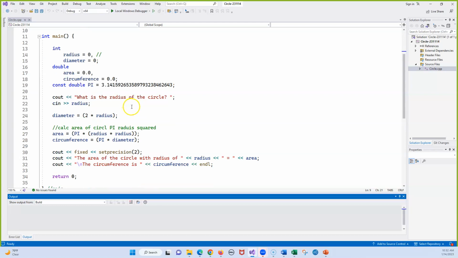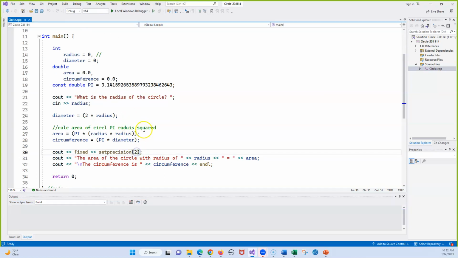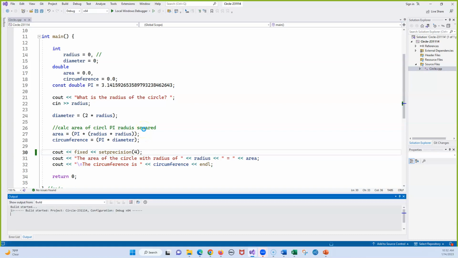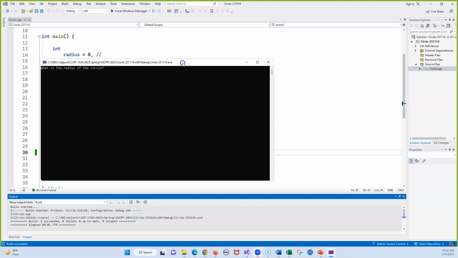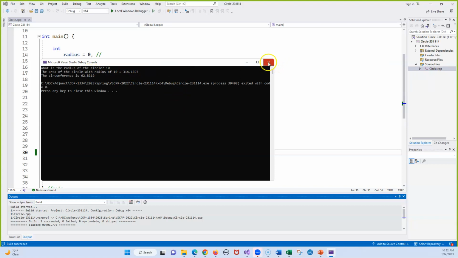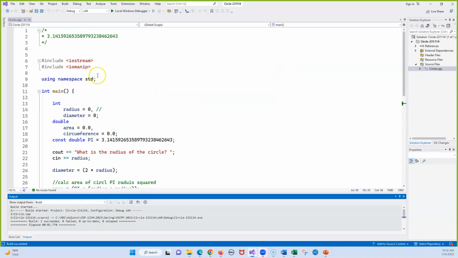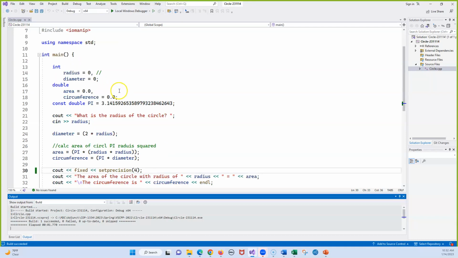All you have to do at that point in time is change this to whatever number you want. So let's do 4. And we'll do 10 again. And it looks a little bit different than what it did before. So that is everything. So let's go look in here. We included IOmanip that allows us to use set precision and fixed. We could also use the width as well.